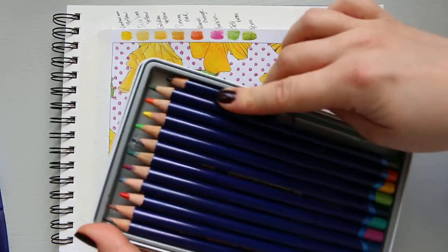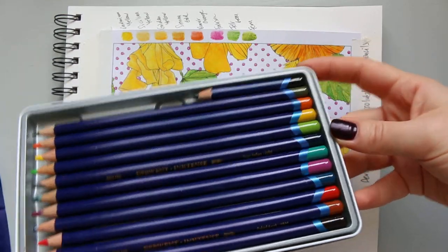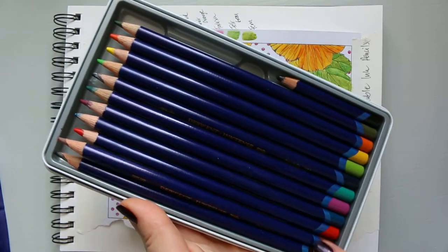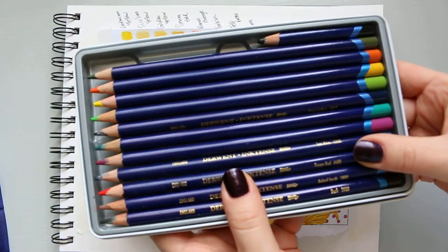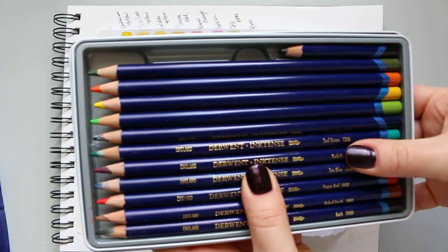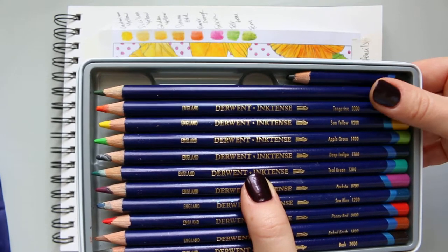You'd be surprised that I've used the black the most, but that was for my fashion illustration that I did quite a few years ago. The colours here are actually disorganised — I probably should have organised them — but I'll just zoom in. My big set of 72 colours that I'll show you in a second is completely organised, though it is a painful procedure.